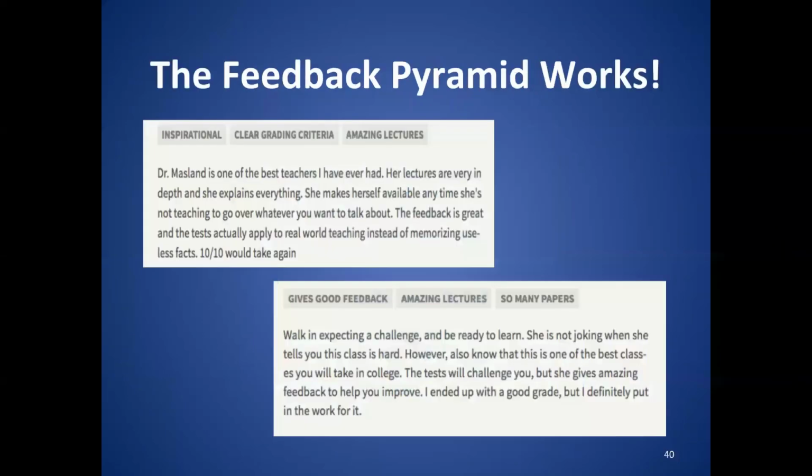So here are some screenshots from the infamous Rate My Professor. I just wanted to show you multiple places where feedback comes. And the reason I'm showing this is not to boast about myself. I'm sure all of you have delightful Rate My Professors, especially if you are taking time out from your summer to learn about teaching and things like that. But what I do like is the fact that the most common tags that I get now are either clear grading criteria or gives good feedback. And gives good feedback is the most commonly selected tag for me. And it didn't used to be that until I switched to this pyramid, which is cool. And they say some of these other nice things too, but they didn't say that much nice stuff until I did this. So it's kind of cool. Grades also went up. I'm not showing you that data now because we don't have time, but grades went up too.